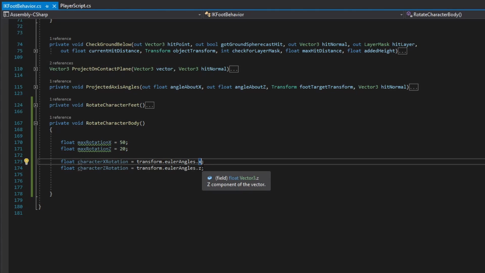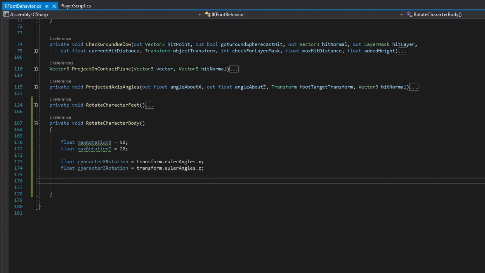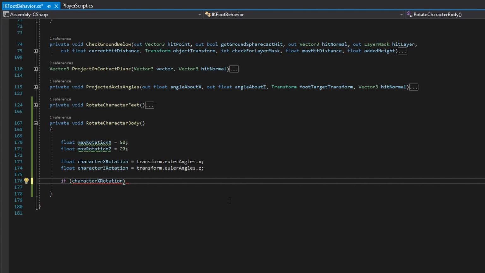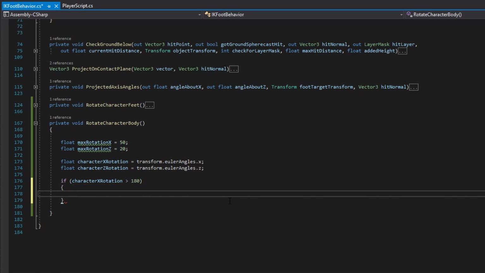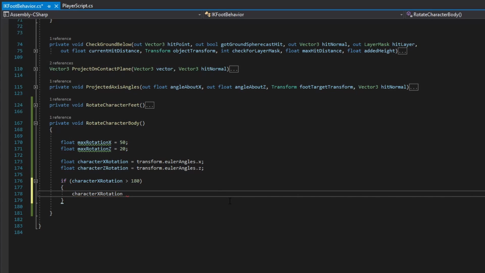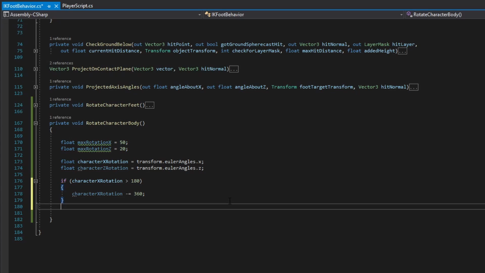You don't have to do this if you want to finagle the math differently, but I'm going to do it here. So if the character rotation X is greater than 180 degrees, we're just going to subtract 360 from it, so we get a negative number. Then we can do the same thing with the character Z.